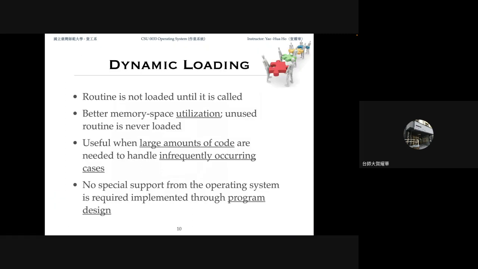So in that case, this is the most common way to transfer data or instructions between CPU and main memory, with the MMU sitting beside. However, there's a concept called dynamic loading. With dynamic loading, a routine is not loaded until it's called. It's much better for memory space utilization.